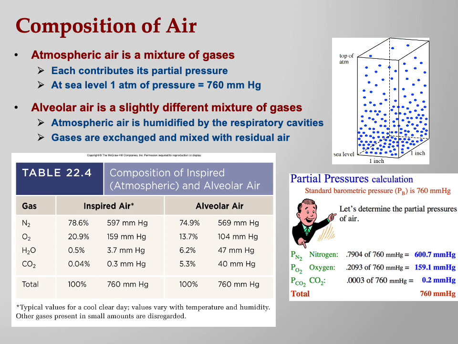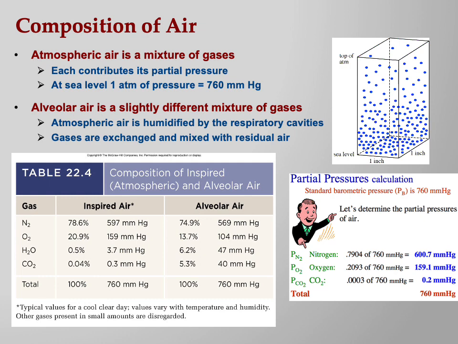Oxygen, you can see on the left the inspired air, and then on the right the alveolar air. So you're seeing the difference. So you're seeing the partial pressures, all right? 597 for nitrogen in the atmosphere, 569 for nitrogen in your lungs. Notice therefore the oxygen, there's more in the outside air than there is in your lungs. And why is that? Well, sure, that's because when you breathe in the oxygen, you're taking it into your body. You get what I'm saying? So outside air is 20.9% oxygen. Air in your lungs only 13.7% oxygen because you took that oxygen out of the air into your blood.